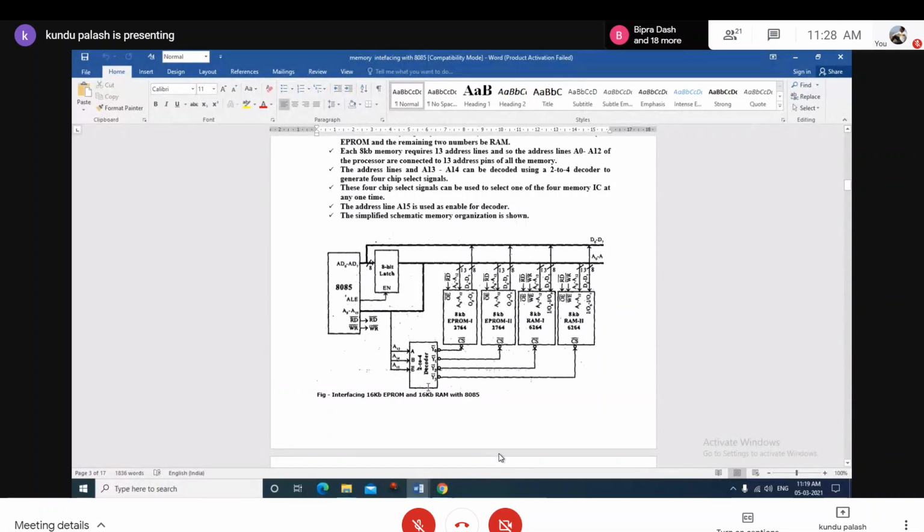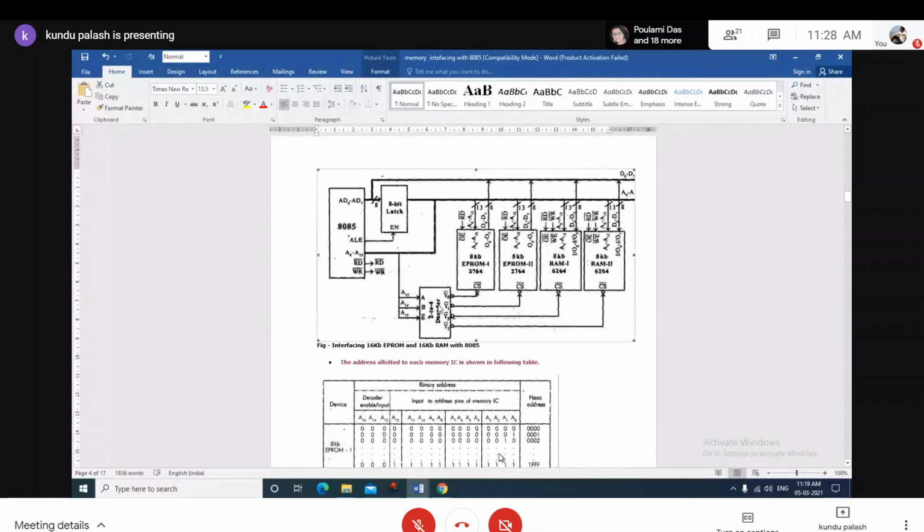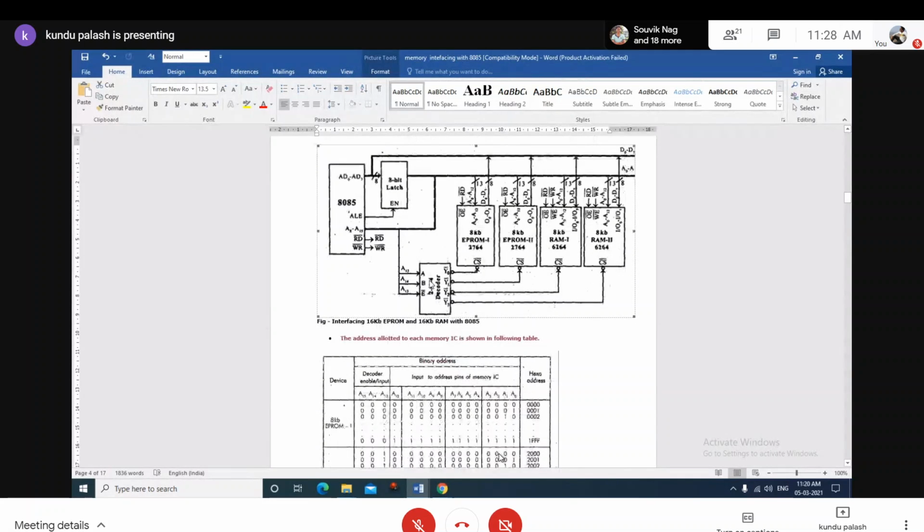So ultimately, according to the information supplied over these 3 address lines, which output lines will be selected? We can see what address lines are given to the input of the decoder. A13, A14, A15 are designated. That is, the 3 most significant lines are used for decoding the memory blocks or decoding the address range of the memory blocks. So 4 chips are connected to the 4 output lines of the decoder.